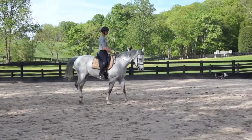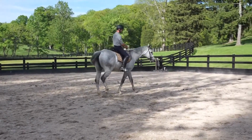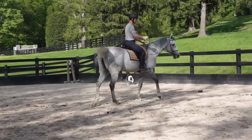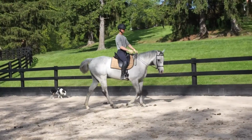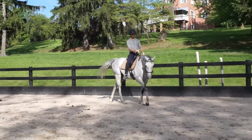Very good. I'm going to change the bend again. Touch with the right leg. She wants to move her hip into me, so I touch with the right leg. There we go. That's better. Good. Very good.